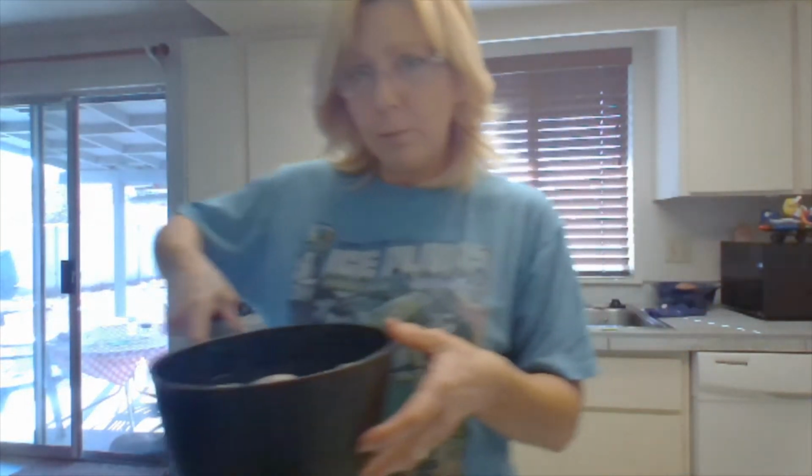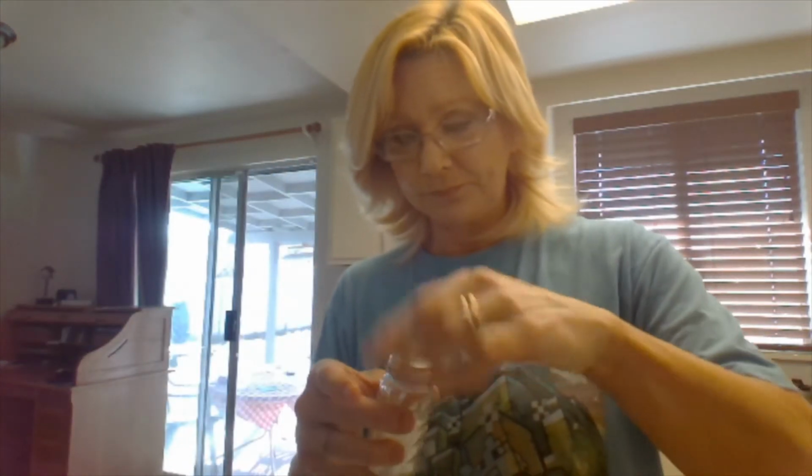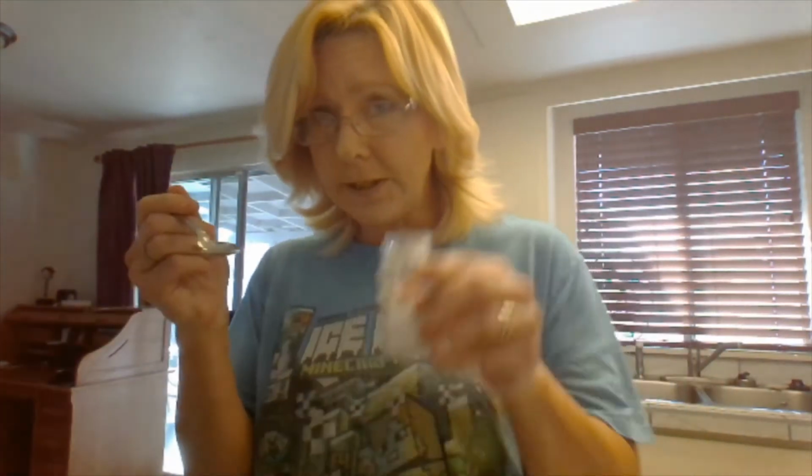The amount of water you put in the pan for the eggs, I'm going to show you here. You put in enough water that's about 1 inch above the eggs. Then you're going to take some salt from your salt shaker, and grab a teaspoon. You're going to measure about 1 teaspoon of salt and sprinkle it into your eggs.